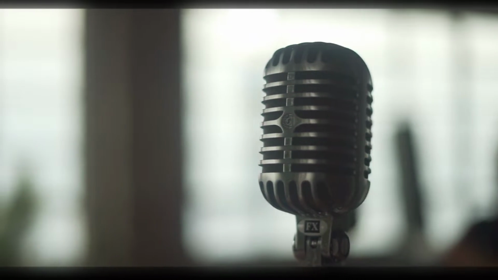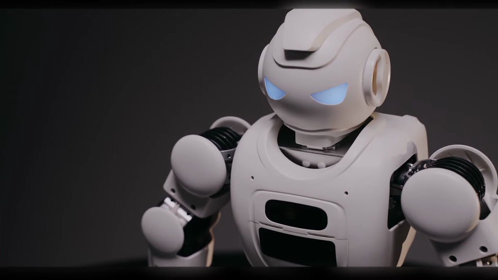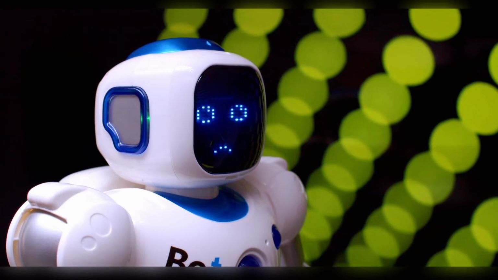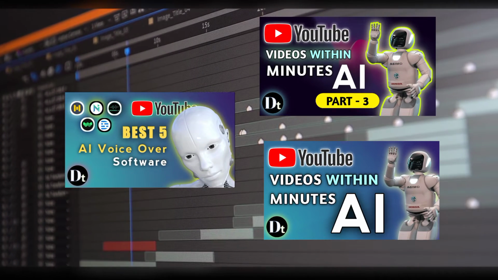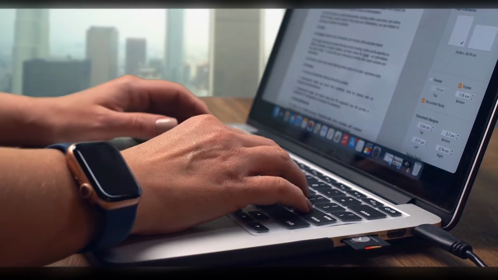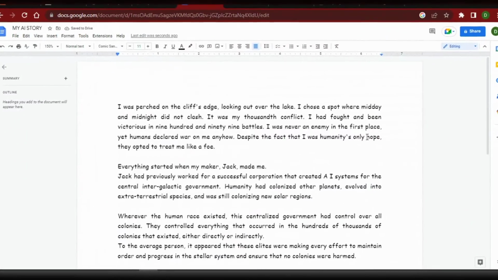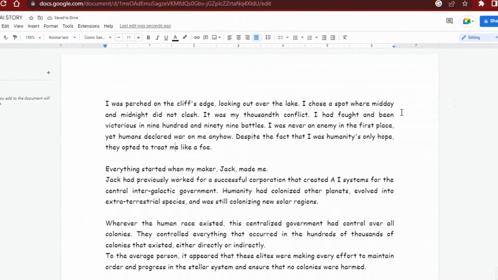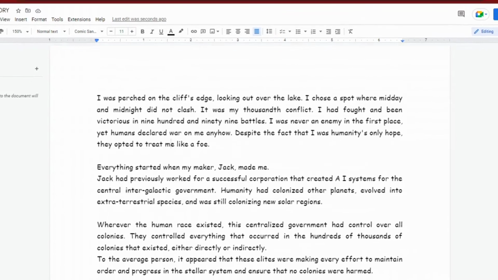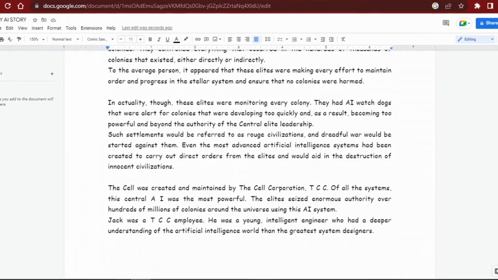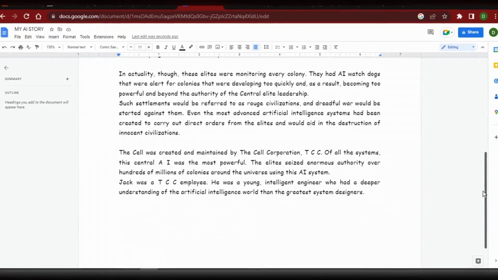For stage 2, we are going to convert our scripts to an audio narration using an AI text-to-speech tool. For this stage, there is nothing special except looking for the best AI voice narrator you can find. If you don't know any good AI text-to-speech software, you can look through the previous videos I made on this subject. I'll also leave a link down in the description. So here is my AI-generated story, which I have edited and completely fixed. To convert this text into an audio narration, I'm going to use the Murf-AI software to make the voiceover.